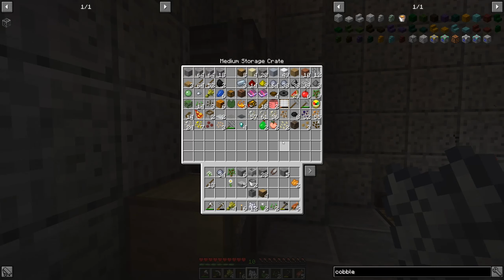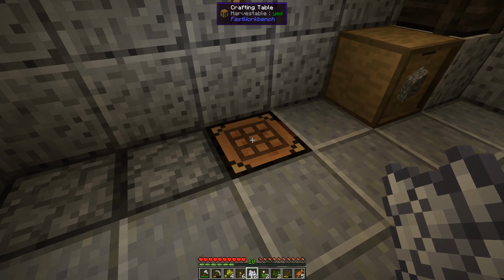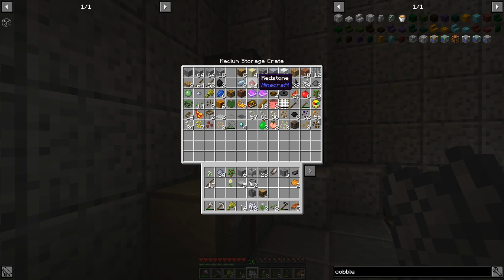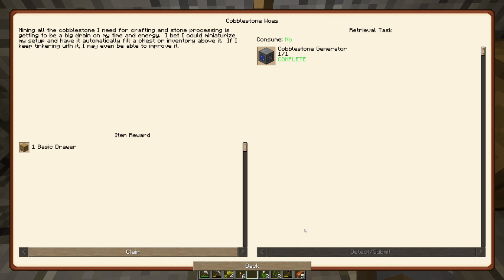Okay, and let me just get the other bits and pieces. We're going to need some ink sacs. Yeah, just one, I think. We're going to need maybe redstone, lapis. I don't think I've got any cactus seeds yet, but we'll sort that out in a second. So orange we've got. Let's just get some light blue. We need some grey. And what was the rest for the bonsai?